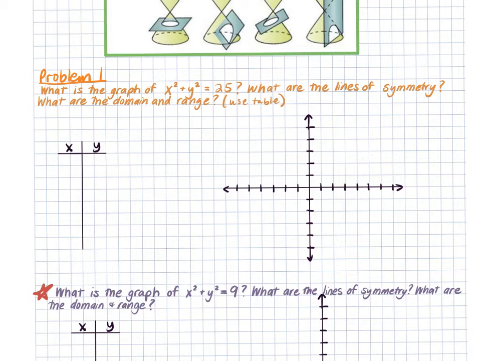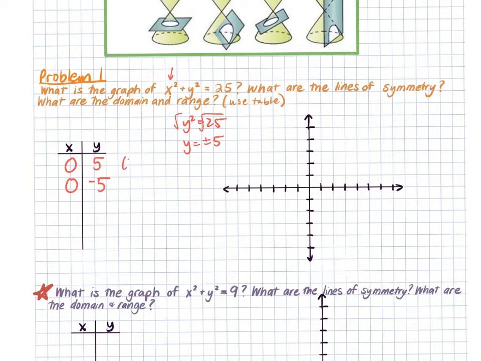So we can see here we have x squared. First let's do zeros, so that will make our life easy. Let's pick x as 0. If we plug in 0 here, this goes away, so it would just be y squared equals 25. If we take the square root of both sides, we get y equals plus or minus 5. As you can see, this is not a function, because one value of x gives us two values of y. So we get 2 points out of that.